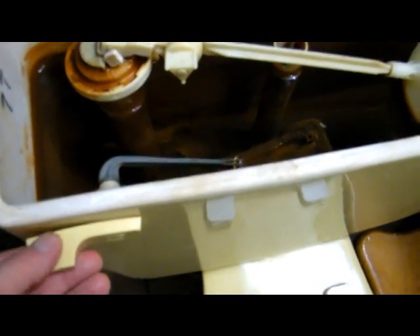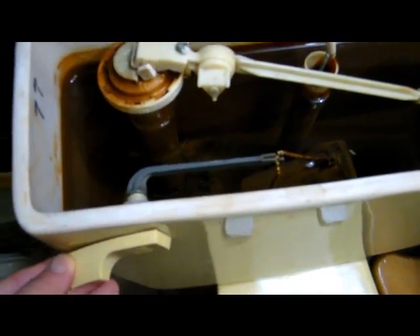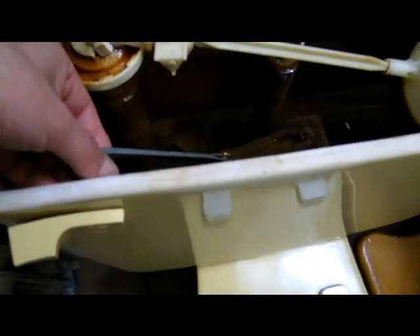So what I'm going to try and do is, going down, you can actually just make it go a little bit — just to flush it, just a little bit of water to go number one. Number two, sometimes it goes all the way down and empties the entire tank out.